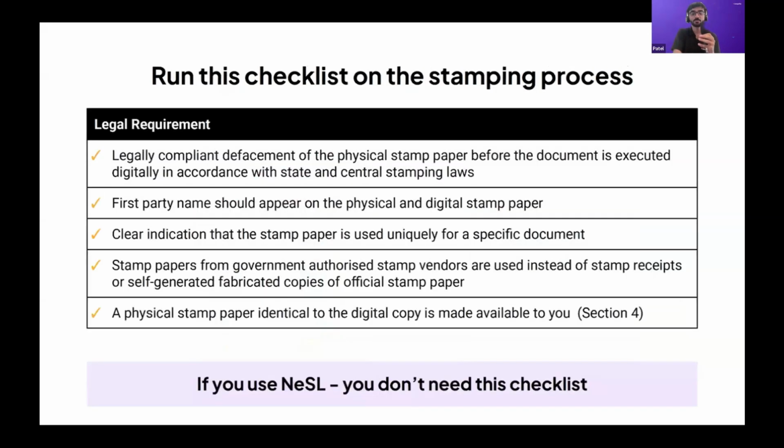So if we compare the stamping methods to our five legal requirements, we find that they violate four out of the five. We'll share this checklist with you. You can use it to audit any stamping process that you evaluate for legal compliance. And again, note, if you use NeSL for your stamping and you're only using NeSL, you don't actually need to bother with this list, right? Because NeSL is fully valid and legal because they are specifically authorized by the state governments of the states they operate in. So this legal compliance section, most of this webinar actually, if you're exclusively using NeSL, you can switch off and just wait till the demo.